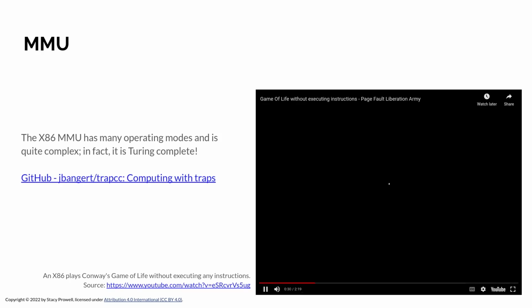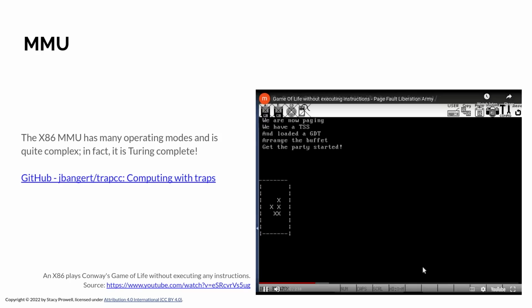The x86 in particular is interesting. It has a lot of different operating modes, and it's actually Turing complete. An example of that you can see playing out over on the right hand side of the slide. You see Conway's Game of Life being played. It's being played without executing any instructions on the processor.